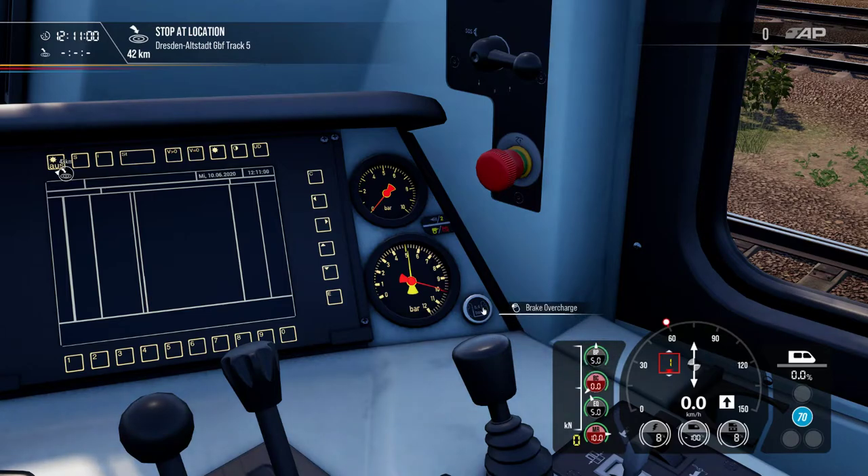The next thing is the brake overcharge — called in German Angleicher. The soft brake overcharge is pretty limited; it only goes in some locomotives to 5.2 or 5.5 bar. It is limited because it doesn't overcharge the line excessively. Some locomotives can put in more and are not limited at all, depending on the type of locomotive.